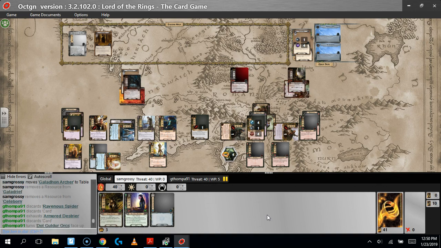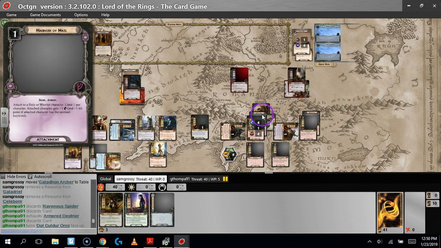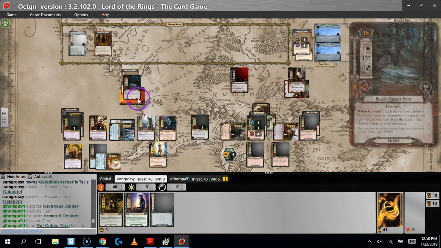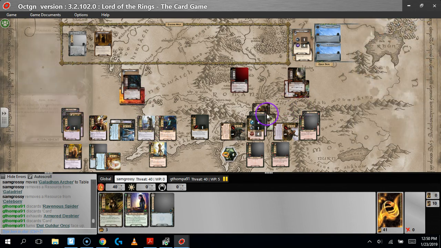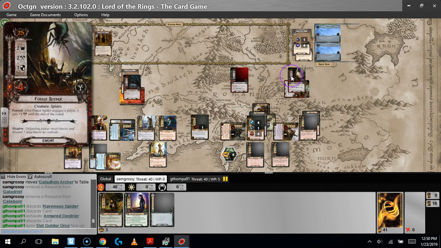And I can cancel a shadow effect too if I need to. Attacking enemy gets +1, so that's 4 against 4, no damage. Okay, so I don't need to cancel that shadow effect. Now the only question is, do I kill out this? Well, let me defend my bats here. No, what I'm thinking is for Grimbeorn's ability. I've still got 1 defense against the Mirkwood patrol.